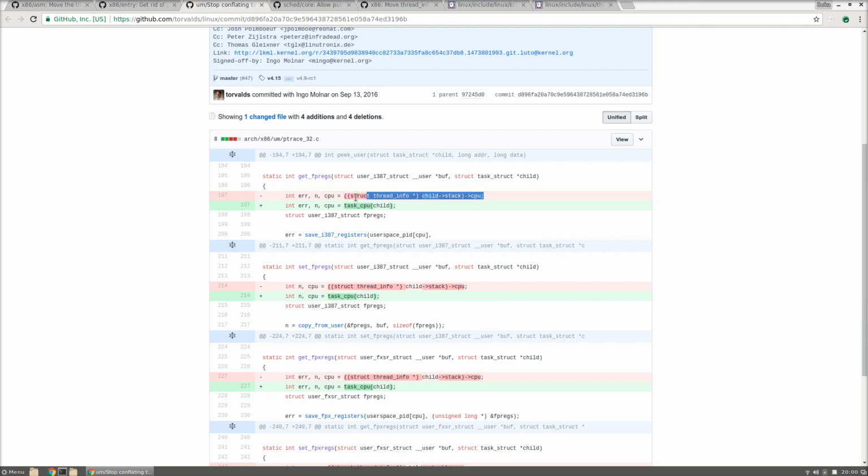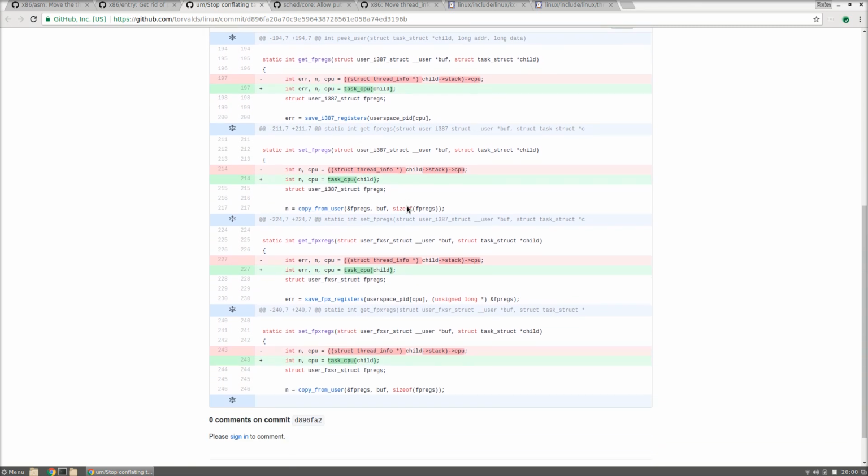So it's being replaced by using another macro which is much cleaner, that uses task_cpu, that uses the task_struct to retrieve the CPU value. I also believe that the CPU field was moved from the thread_info to the task_struct in a separate patch, but yeah, that's different in any case.